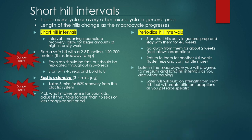That is really important. And this is for later on, and you actually see these workouts start to appear when we look at this fictitious macrocycle of general prep here, just focusing on general prep. But later in the macrocycle, as you progress to specific prep, at the end of general prep, you're going to progress to first medium hills and then long hill intervals, okay, as you add other types of training in, and we start to look for other reasons to do the hills after we have built things up.